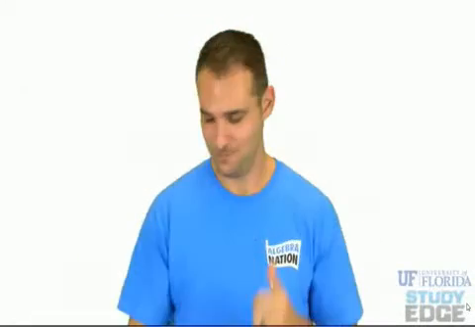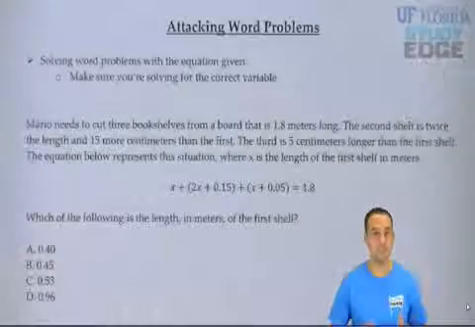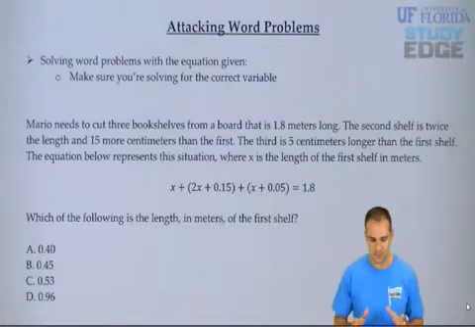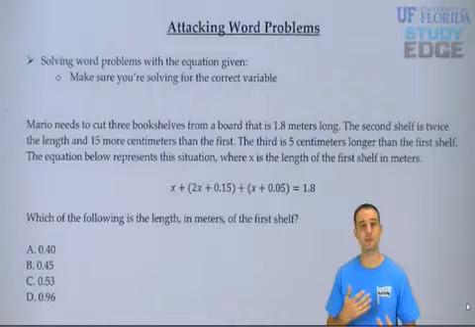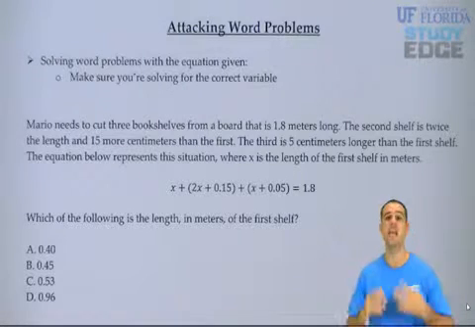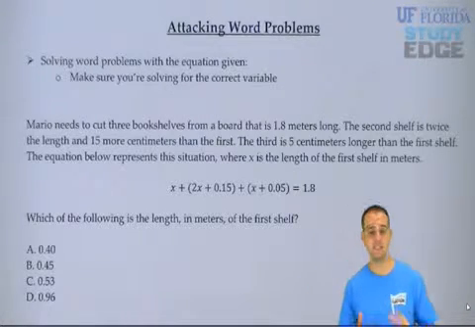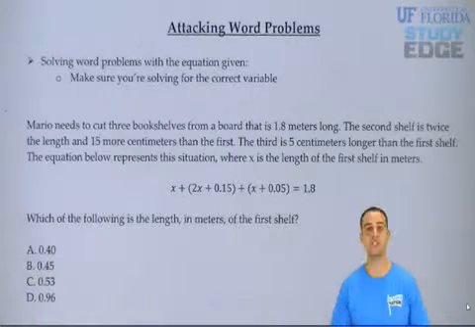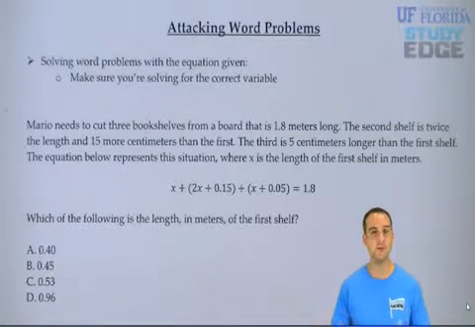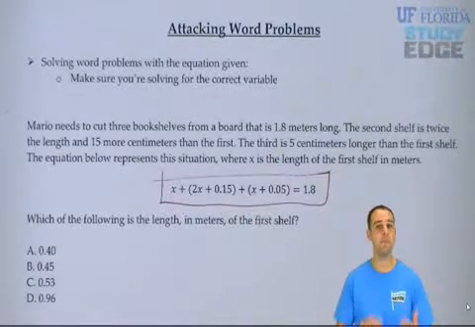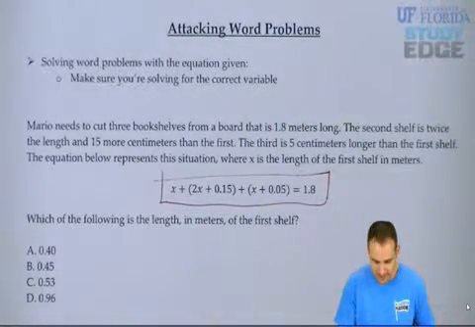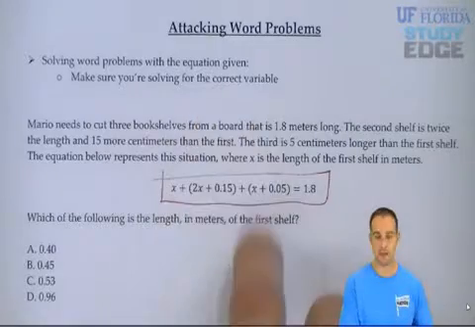Attacking word problems. Basically, to solve these, we're going to have word problems. We're going to have to read these. We're going to have to make sure we're solving for the correct variables. Now, in some cases, if you're given an equation, you start solving for it. I've said this before, but you start solving for it and then maybe go back. So I would do that here. Ready? Again, make sure you're solving for the correct variable.